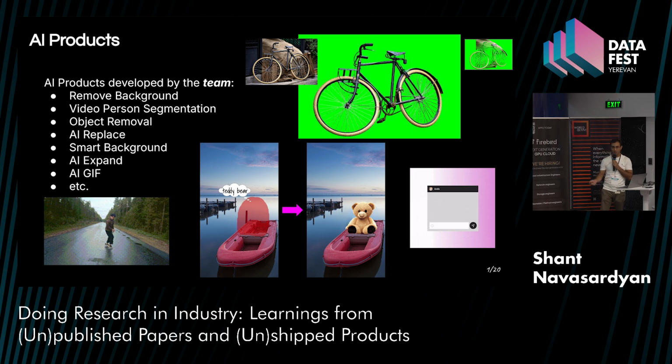Another big scope of projects is image inpainting, when you have an image and you want to edit it based on the content. For example, you want to remove something or generate something based on a prompt. Here the user masked this region and wrote teddy bear, and the teddy bear is generated. Another one is smart background, when you have an object and you want to change the background with the prompt you write. Or AI expand, when you want to extend the content of the image without zooming out.